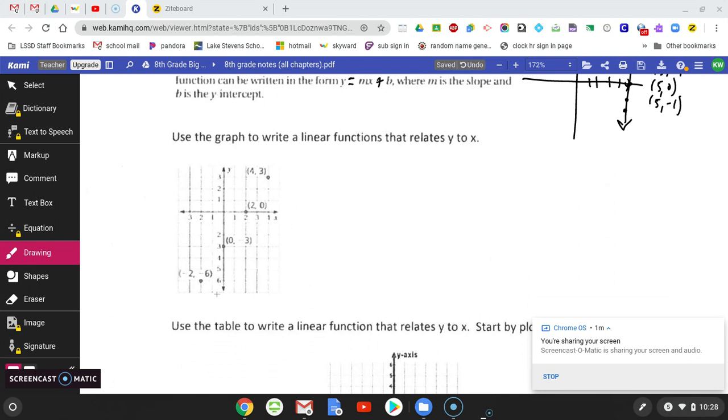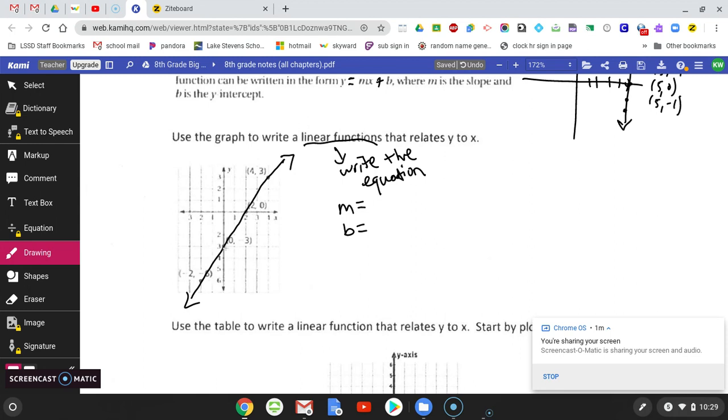So we can think about this. If I had drawn in a straight line, if it's asked me to write a linear function, that's basically saying write the equation. That's the same thing. So we're using our new vocabulary words to describe something that we've already learned how to do. So we need two things to be able to write the equation.